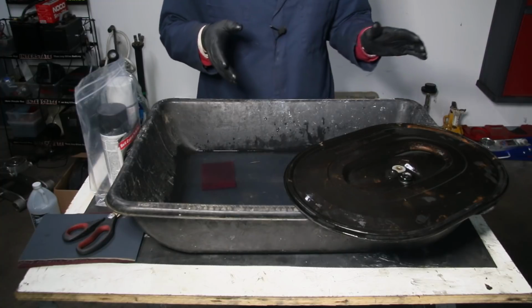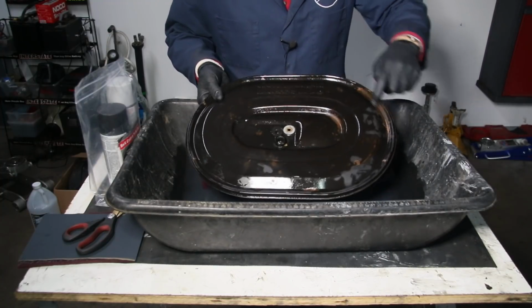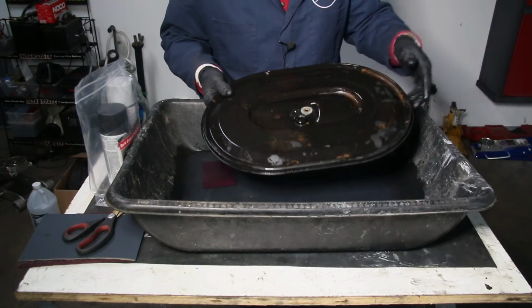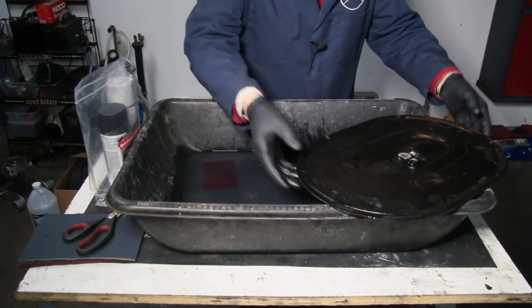Going to take on Fritz's air cleaner. Look at that. It's kind of ugly. It's rusty here and it's got chips all over the place. So we're going at it with the kit that we sell on my website.